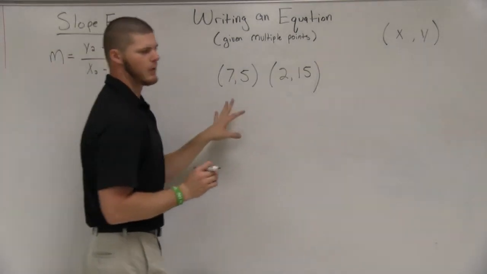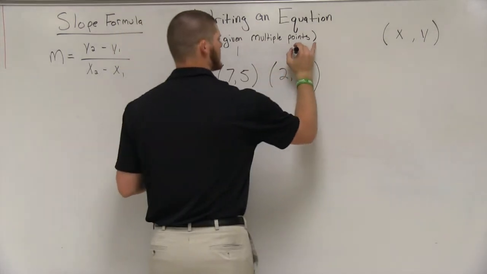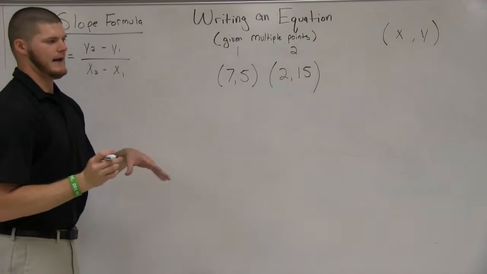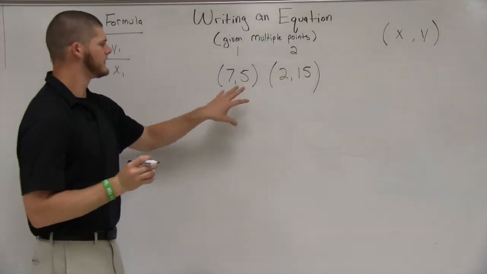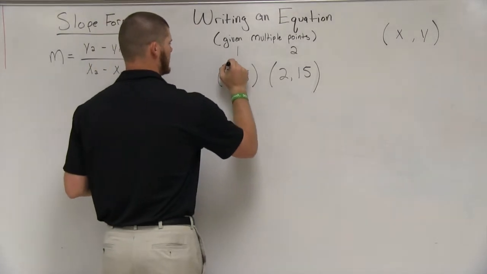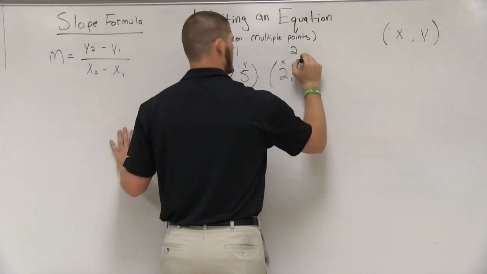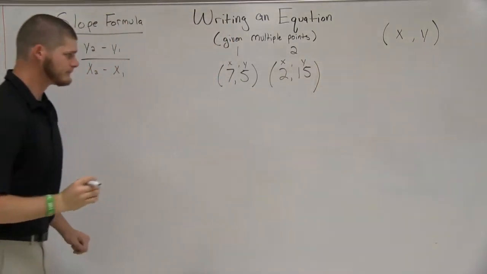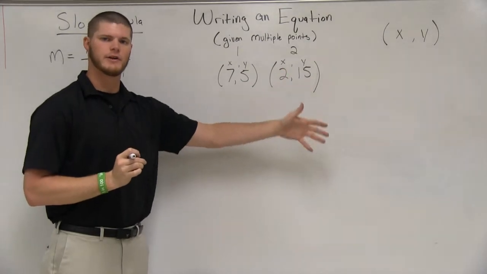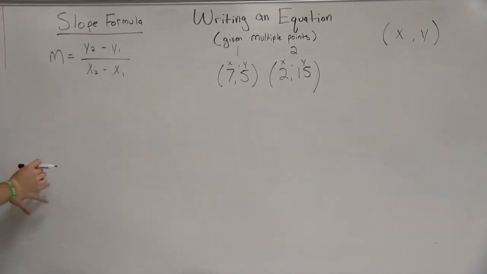So the first thing that we need to do to use this formula is label our points. We need to label our first point 1 and our second point 2. I have found that it helps to label your x and y values. So this is x1, y1, and this is x2, y2. What this allows us to do is, as we fill out our formula, we can cancel out what we've already used. So let's start to fill this out and see what happens.